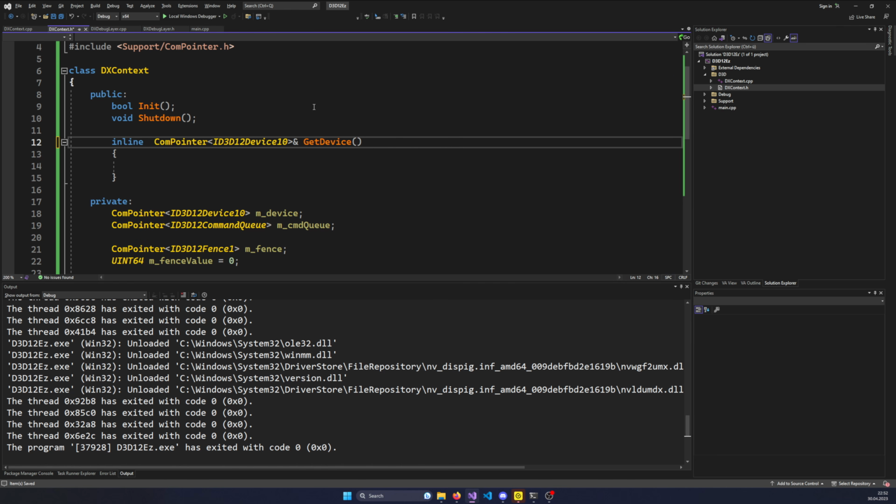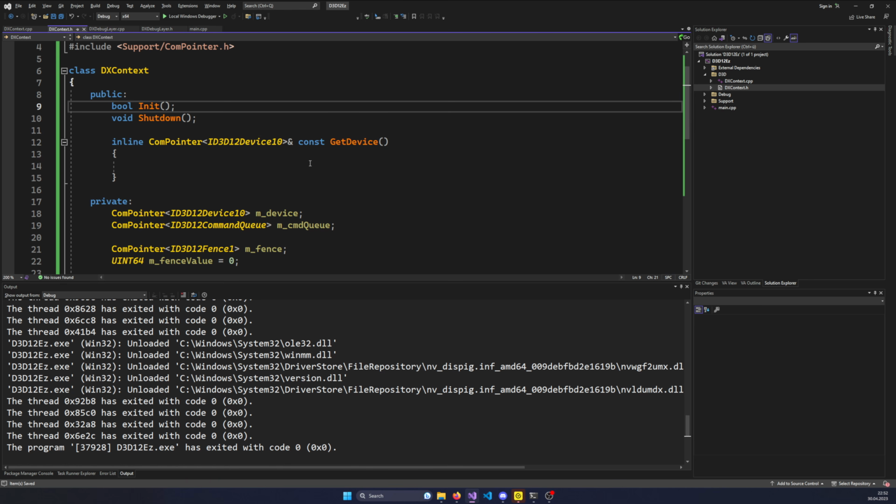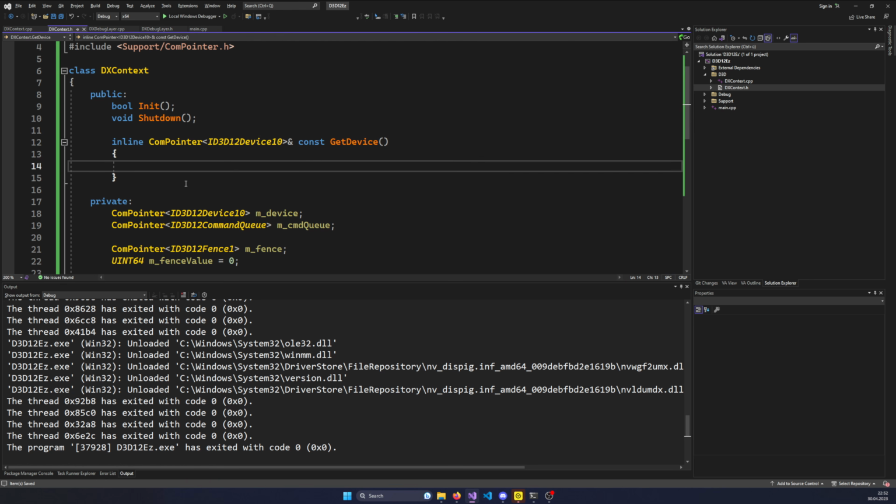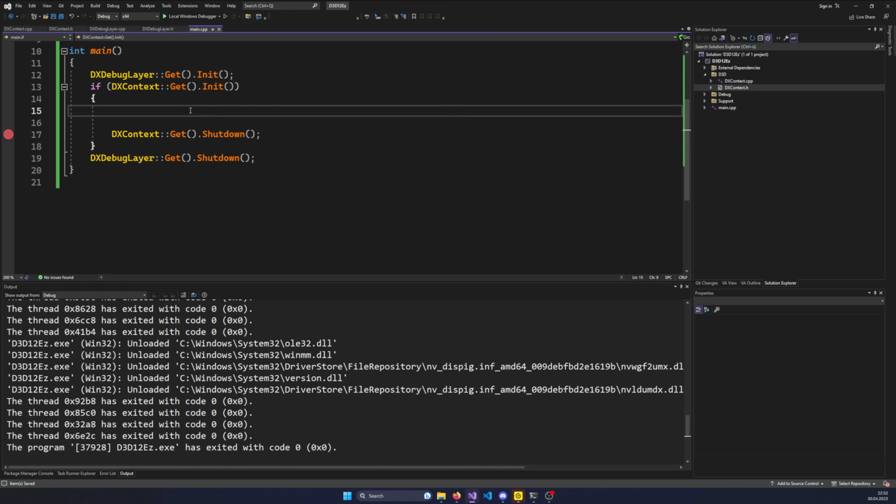I think maybe do it like that. I think this one shall give me what I want. Is that giving me what I want? This constness is sometimes a bit hard, but that one shall still allow me to get the device and do all of my work on the device. Yeah, that's looking good.